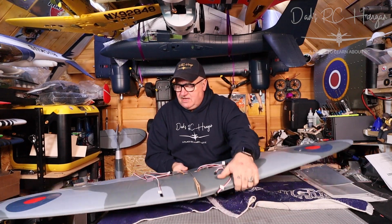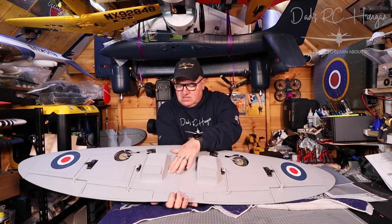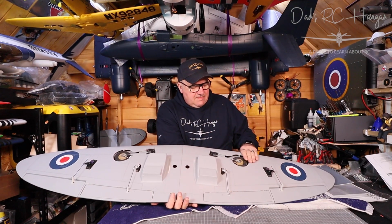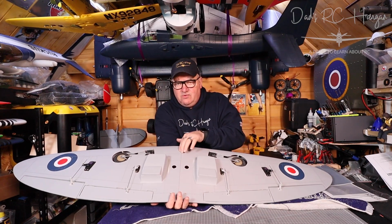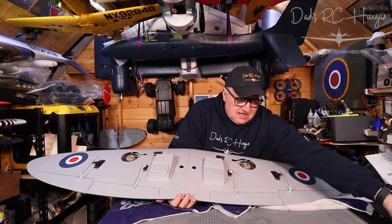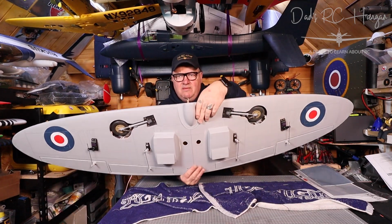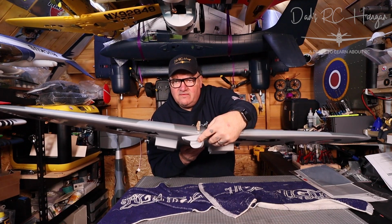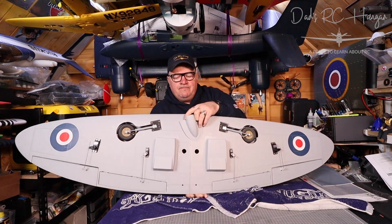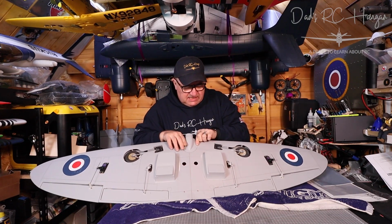So the rest of this, apart from cleaning all these sticky marks off, I've got to cover these holes. I'll see what I'm going to do there. And it's just basic aesthetics, really. You've got the underbelly, which fits a bit like that. It fits in there, so that just glues underneath, and fits kind of under there somewhere. So that'd be another gluing thing going on, which is a bit nicer to sit in.